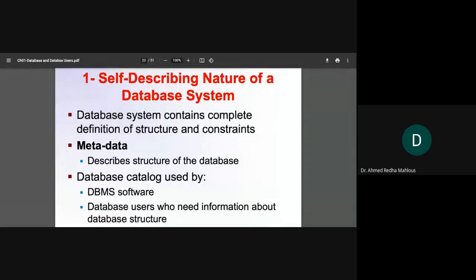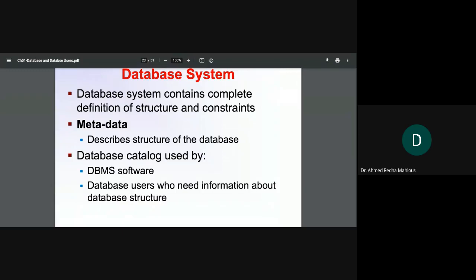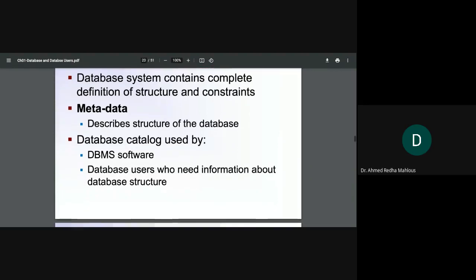Okay, thank you. For the self-describing nature of the database, we said that the database by itself contains the definition, the structure and the constraints of the database itself. The structure of the database is stored in one separate place within the DBMS, which is called the metadata or database catalog, and it is used by the DBMS.